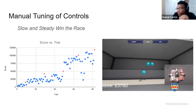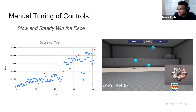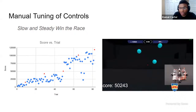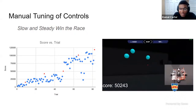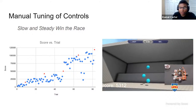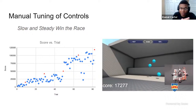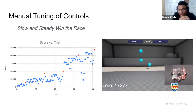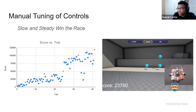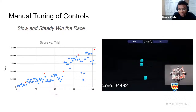And then my really big breakthrough, and I don't know why I was dumb and didn't think about this early on in the process, was that my control loop was pretty slow originally. It was going at like 20 FPS. It wasn't updating as fast as it needed to be. So one of the biggest things was going from that 2K resolution, 2560 by 1440, to 1280 by 720, and then eventually down to 800 by 600. So the robot was actually updating fast enough to do what I needed. It wasn't overshooting and then thinking it shot the target when it didn't.